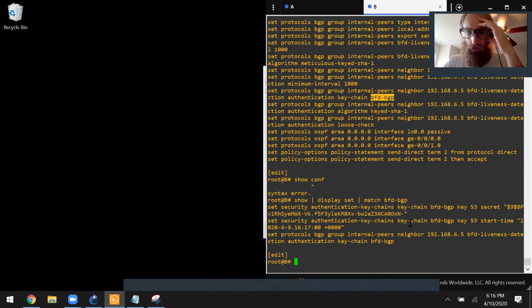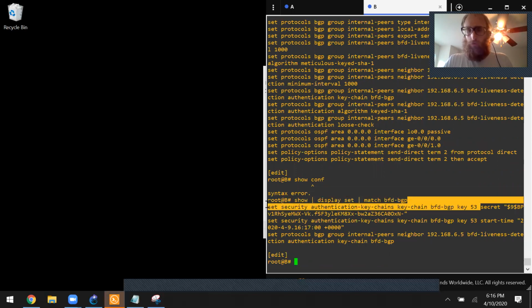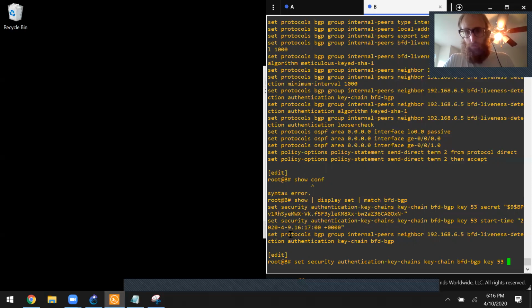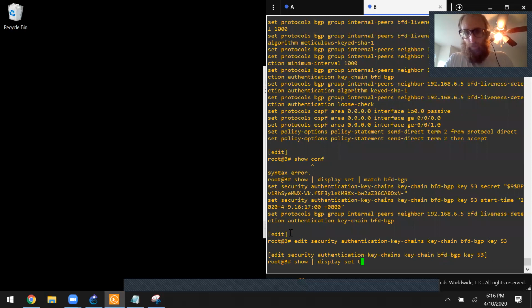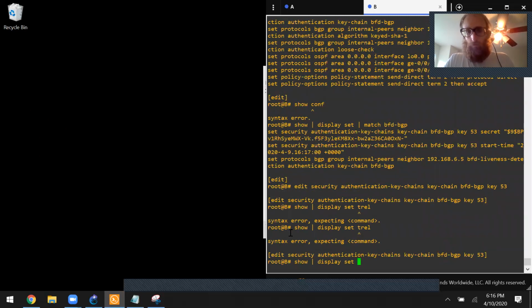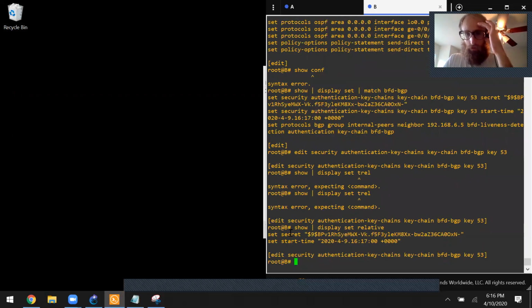Maybe the keychain needs to be different, because the secret is probably not in SHA encryption. Oops. So let's do set secret.